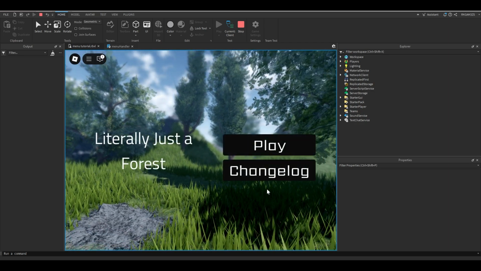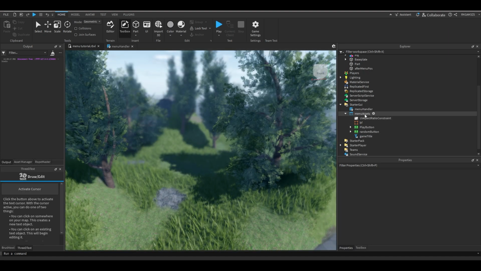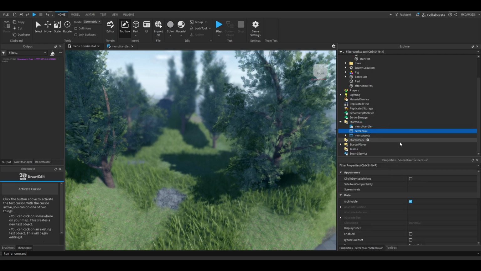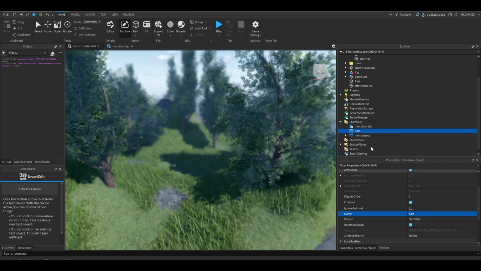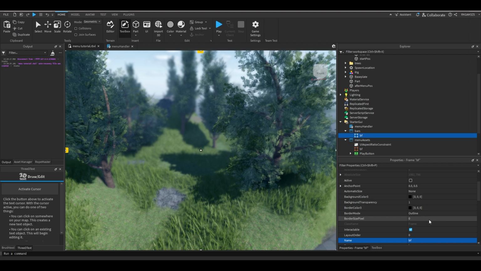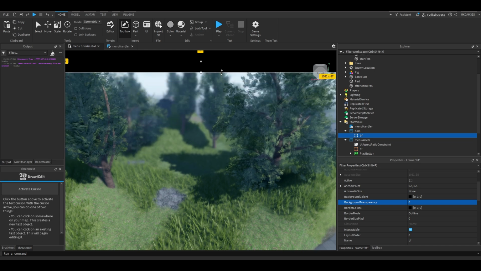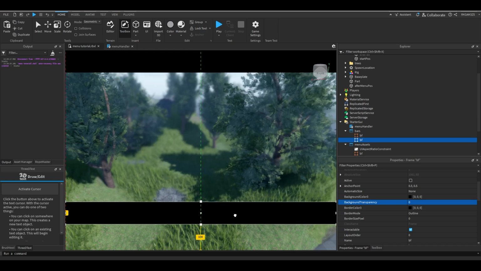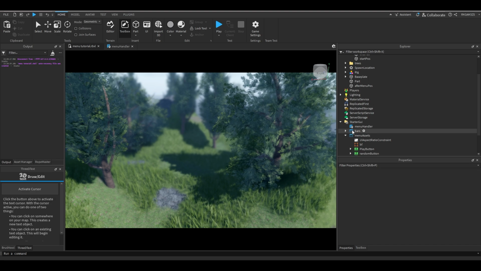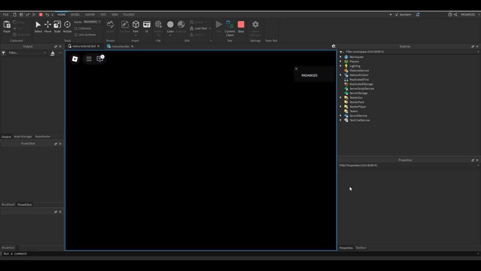And bam. It ain't the best, but man is it far from the worst. Now, if you want to be cheesy, you can add some cinematic bars. So I'm just gonna do that real quick. You can put a folder, you can put a screen GUI here, and I'm just gonna name this bars. You can just steal the black frame, paste it here, change the transparency to 0, and then just scale it up like this. Then duplicate it with Control D and put it at the bottom of your screen. And it makes it look all cinematic. So if we press play, it should look a little bit better now.